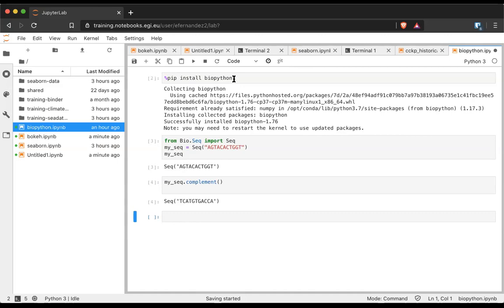The only thing, just to make sure that this will be available the next time you start, just make sure that you put this kind of cell into your notebooks. And if it's a big library or something that is complex to install, just tell us, and we can put it by default into the environment.